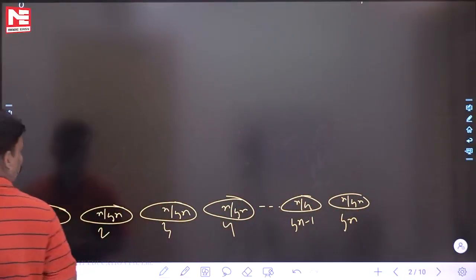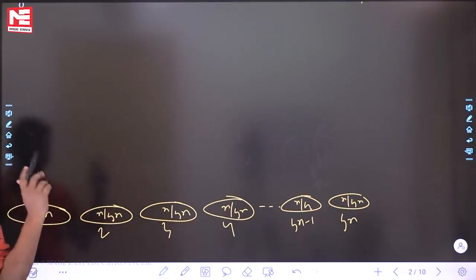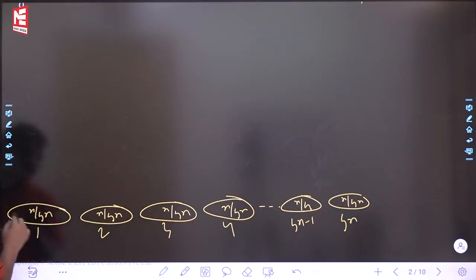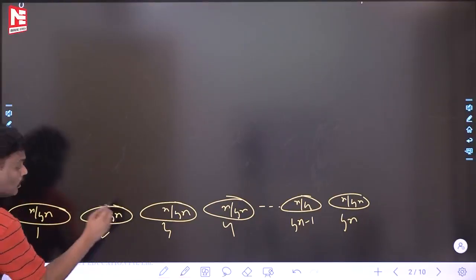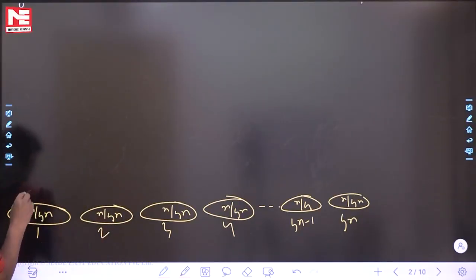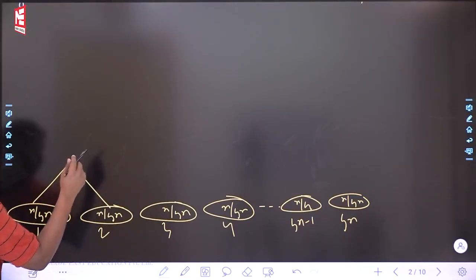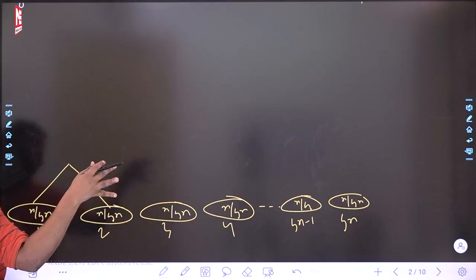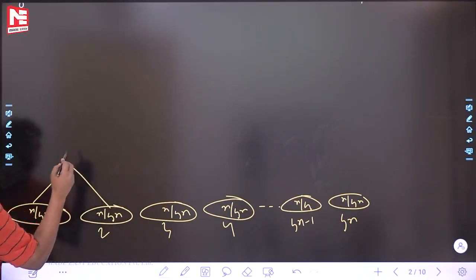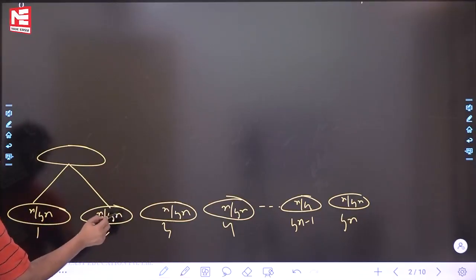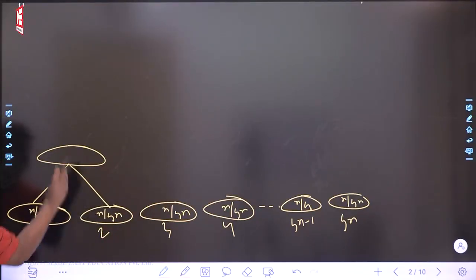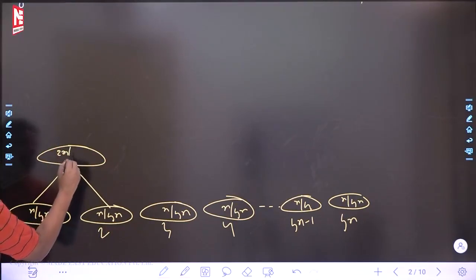Now see this one. You know the merge algorithm also, right? First group contains how many elements? N by log n. Second group contains how many elements? N by log n. Is it sorted? Yes. Merge them, because you want these many groups as a single group. Let's do 2, 2. Here n by log n, here n by log n. If you merge them, how many will come? 2n by log n elements will come.